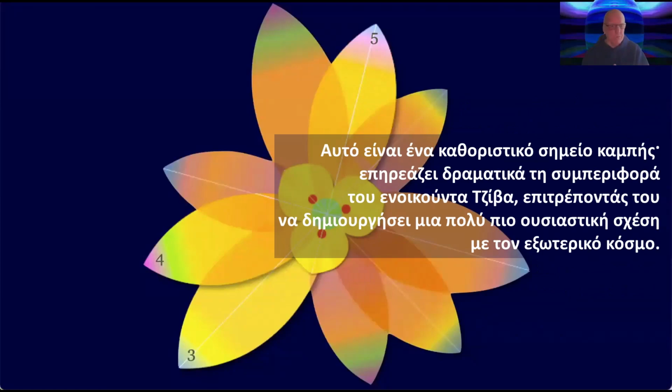This is a game changer. It dramatically affects the indwelling Jiva's behavior, allowing him or her to create a much more meaningful rapport with the outer world.